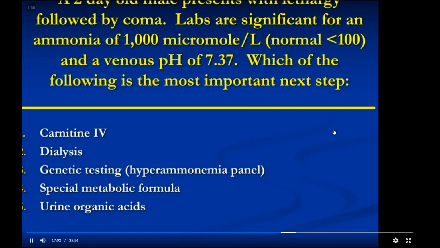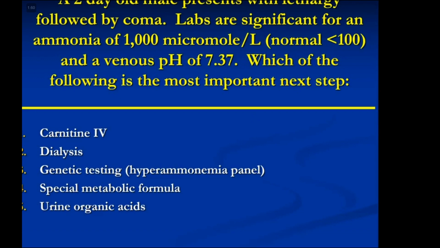Okay, so we have some good answers here. So remember from the talk, when you have hyperammonemia, especially those of you going into NICU or actually into hospitals too, if you have a baby who's hyperammonemic, you really want to know, is it a urea cycle disorder or is it an organic acid problem? Some people forget, and it's reasonable because we forget everything. Like I forgot a lot of things by the time I was done with my peds training.